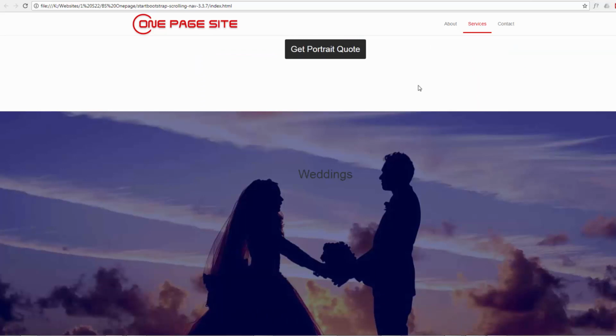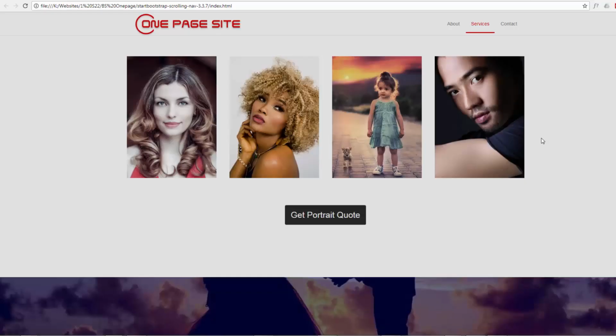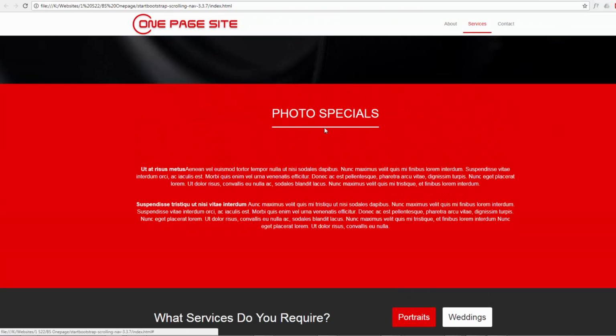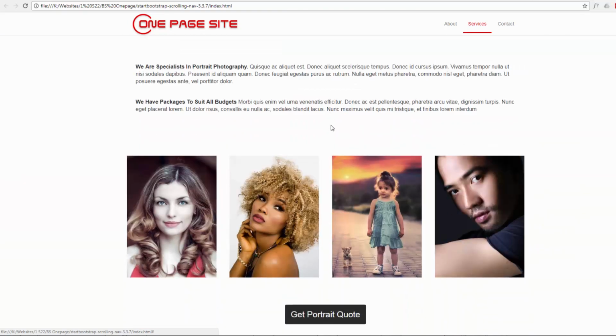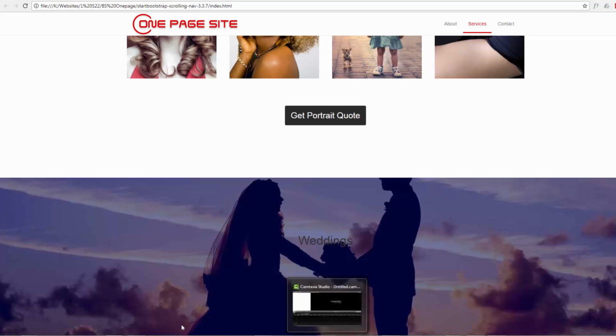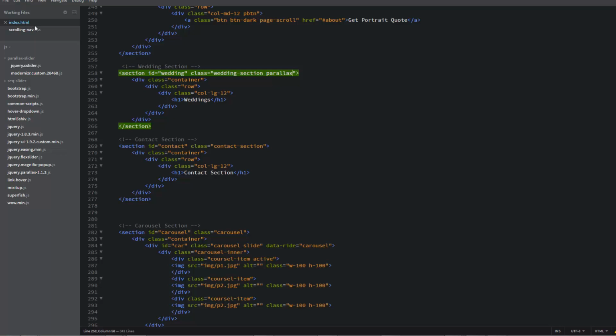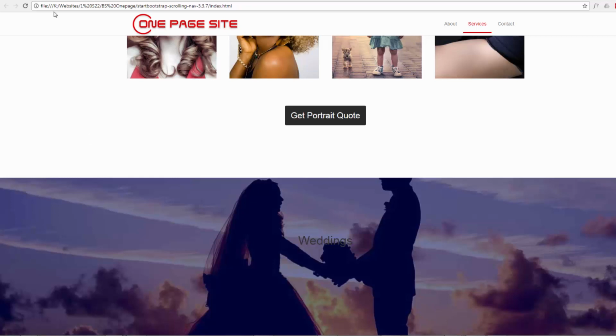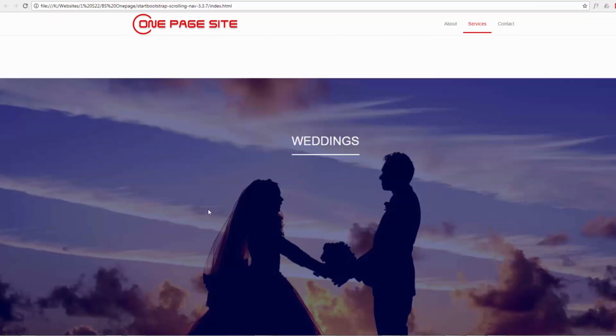Okay, this wedding section, I want it to kind of be, didn't mean to click on that light box. I want it to be like this one right here, which is our heading white class, I believe. So let's go to our HTML. And here it is. And we'll give that the class of heading white. Just save that, and now that should be a nice little underlined section, white underlined title there. There it is. That's what we wanted right there.